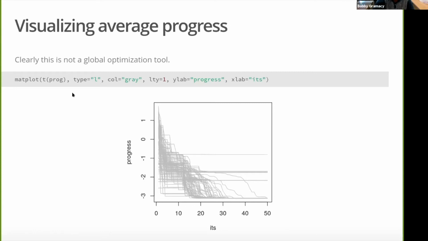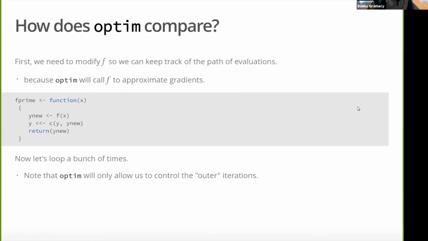So maybe this isn't the best optimization, but now I want to try to convince you that it's a good one in the spectrum of optimization methods for a problem as challenging as the one that we're doing. Okay, so how does it compare to something else? R has built-in optimization libraries. We've been using them for the first hour and a half. So why don't we ask how well it does on these problems, or a problem like this one.